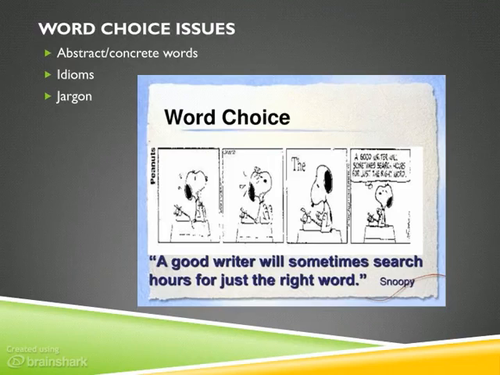Idioms are groups of words that have a special meaning apart from their literal meaning. Idioms are often constructed with prepositions that follow adjectives, nouns, and verbs. Some examples of idioms are to call off, to drop in on, run out of. Idioms are okay to use in your writing. They could make your writing more natural and lively. However, avoid using them if your writing is going to be translated into another language.